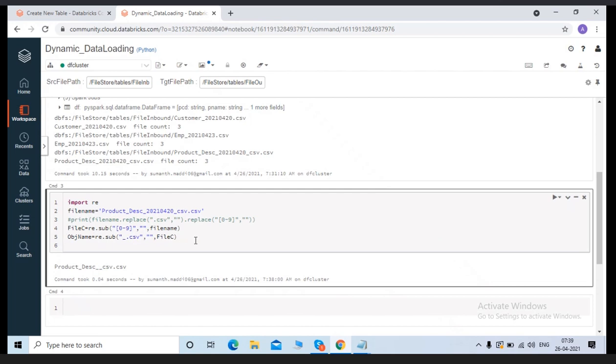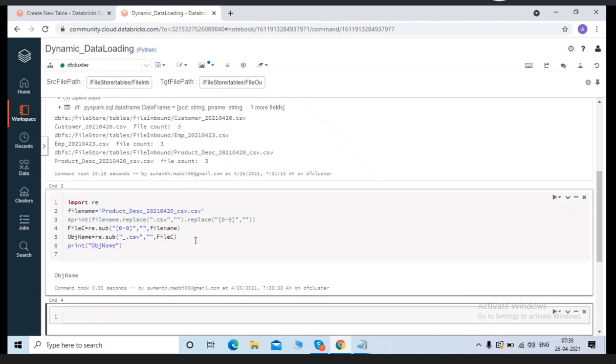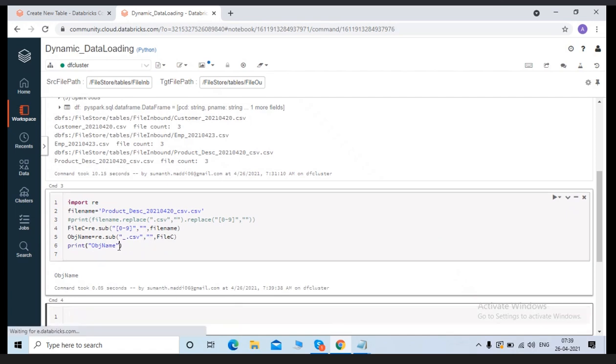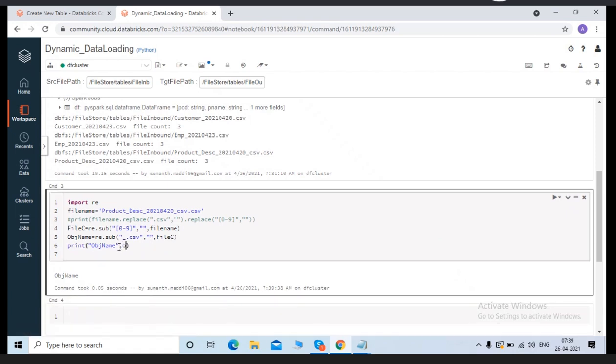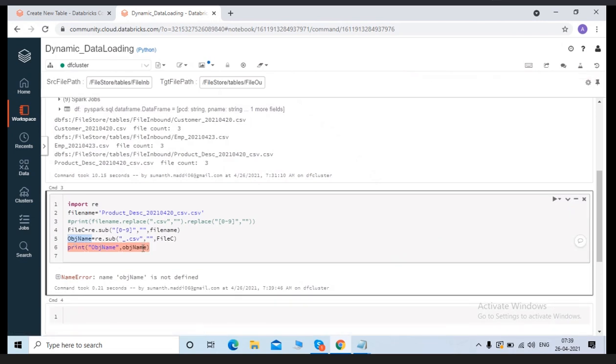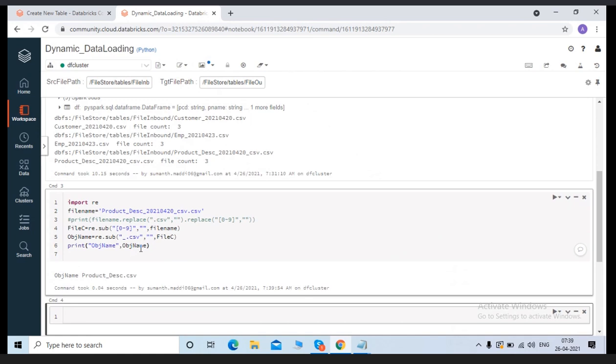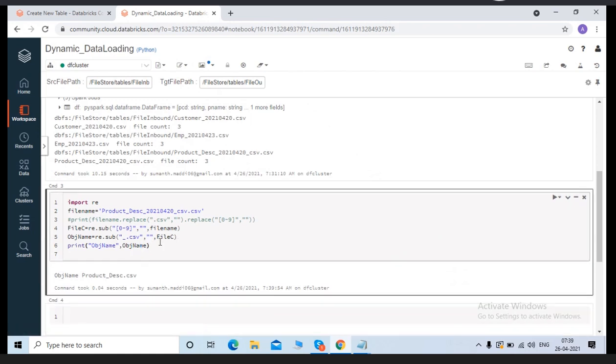Object name equal to... Right, I'm getting prod underscore CSV, product underscore CSV.